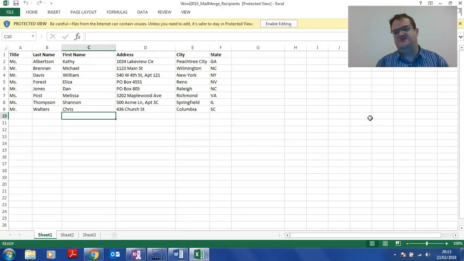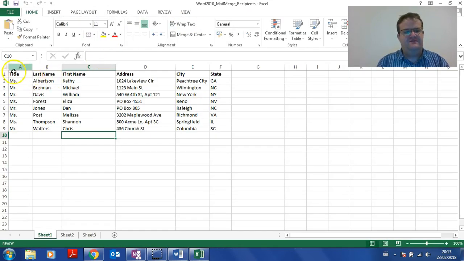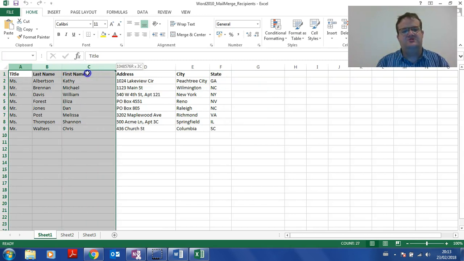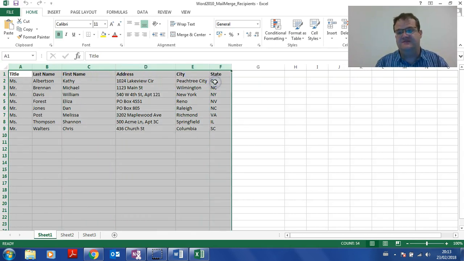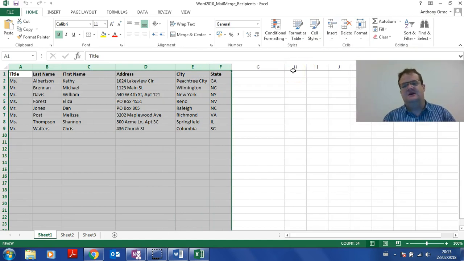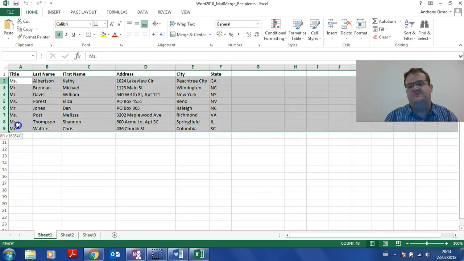This database is a spreadsheet, and I'm going to enable this. And we have a load of contacts in this database. So I've got 8 contacts, and there are 1, 2, 3, 4, 5, 6 fields. Okay, so this is a small database that I'm going to use to send letters to all these people.